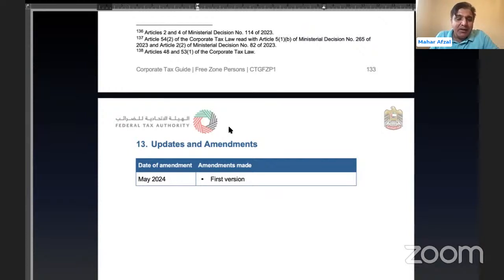I believe this designated zone is as per the UAE VAT law. The VAT law says the designated zone is basically a customs controlled area. DMCC is not a customs controlled area, so it will not fall under the designated zone. For Rockies, I believe this is a customs controlled area, but still you need to check with the respective tax authority.